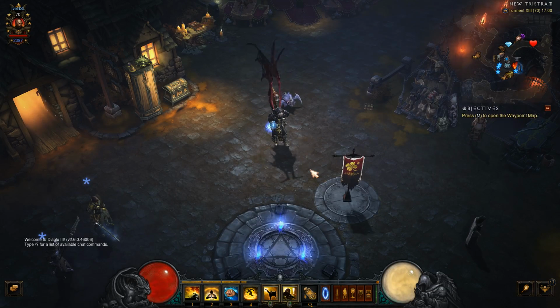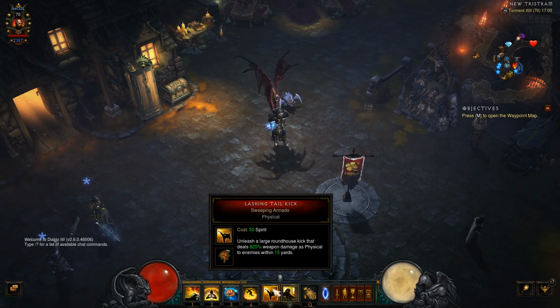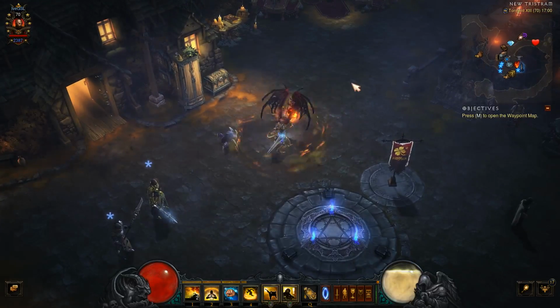Hello everyone, IveGottenSoLucky here, and in this video I'm gonna show you, in my opinion, the best speed farming build for Monk in Season 11, called Sunwuko LTK. This build is designed for speed farming Nephalem rifts and bounties on T13 difficulty.